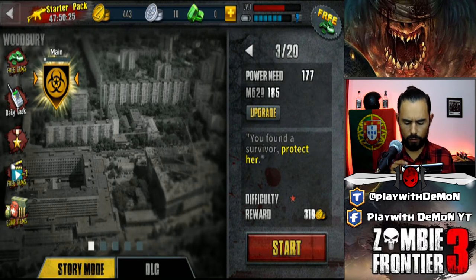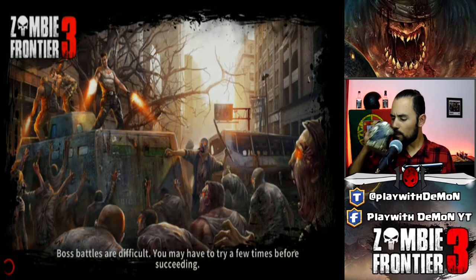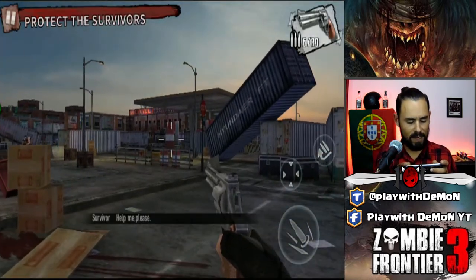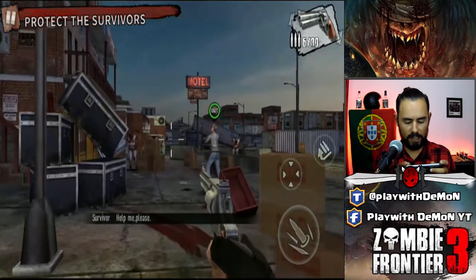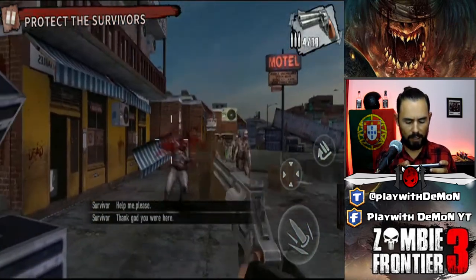443 gold. You found a survivor, protect her. Let's start. I love killing zombies. Man, I love zombie things. I love Walking Dead, Fear of the Walking Dead, all those zombie stuff. Night of the Living Dead.